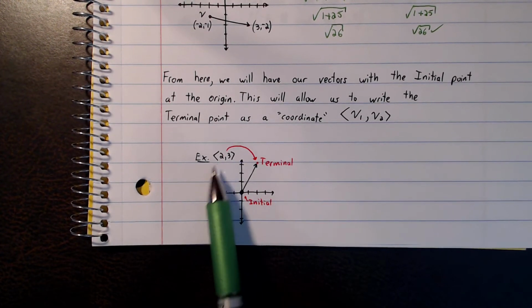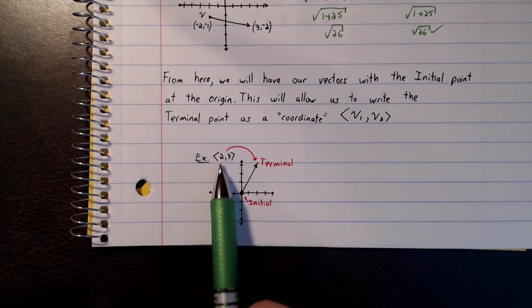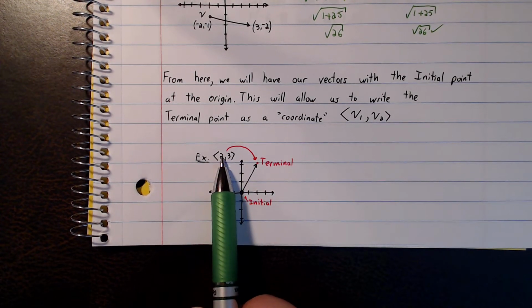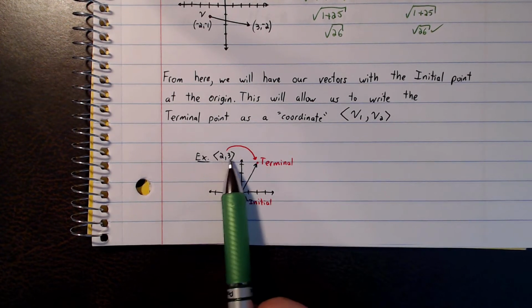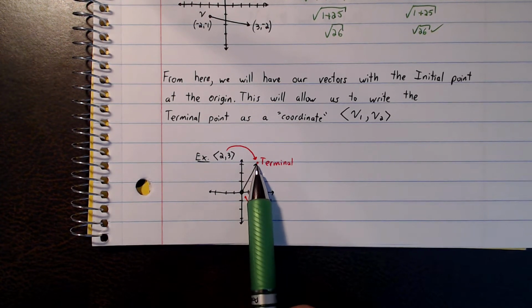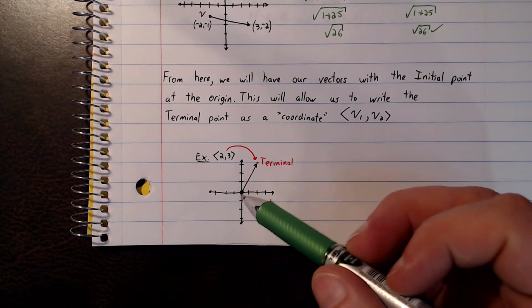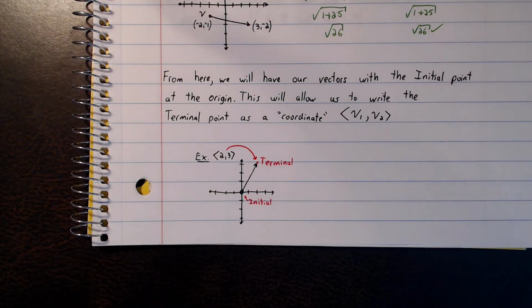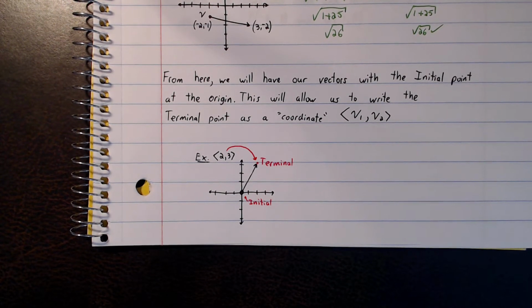Right? So this is how this works. We have our coordinate plane. This is the vector that they're talking about, v1, v2. Right? This is vector v. We would be going out 2 and up 3, which gives us a direction, and again we have a magnitude that we can calculate. So let's check out some more stuff that we can do with vectors.